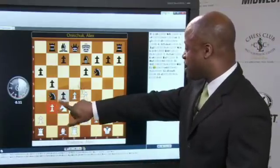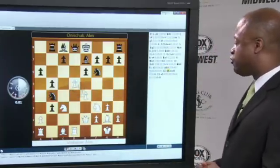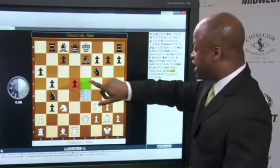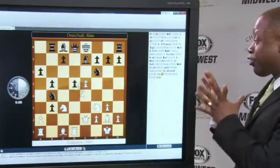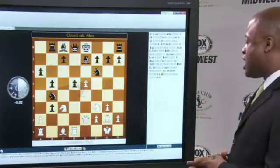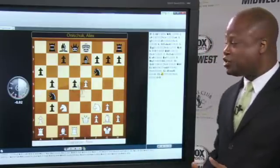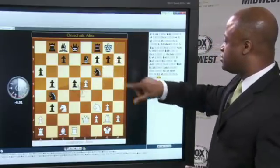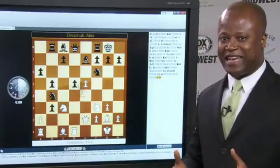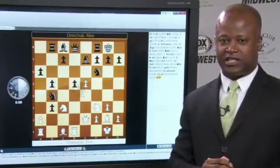And now after captures, you'd expect a normal move, but instead the move d5, trying to crack open the center. And after captures, the move e5, now down 3 pawns is white, trying to break through in the center somehow. And black, with all this chaos on the board, a piece under attack, decides to do what? Simply castle. How you like them apples? Total madness on the board right now. And of course, the computer is calmly saying that it's dead equal, 0.00.